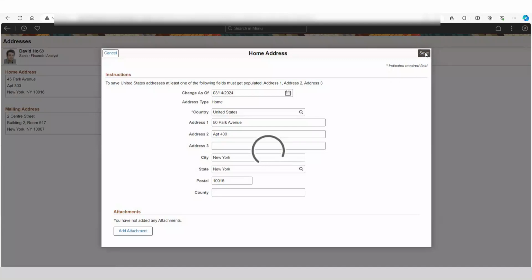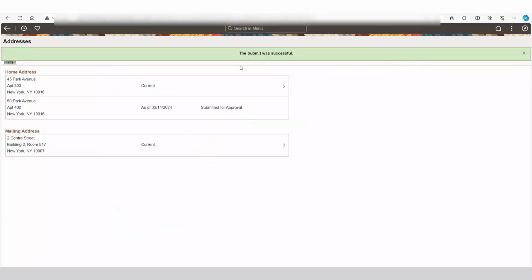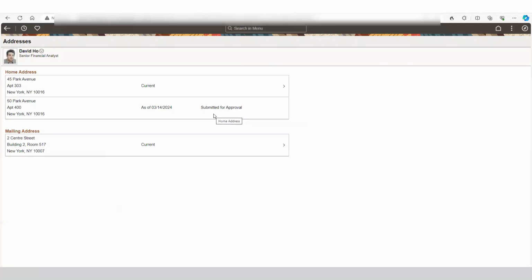So I press save, and you'll see the submit was successful, and it says submitted for approval. So for those not familiar with HCM and HCM self-service, we have approval set up for address changes that go to an administrator when you actually submit a change. Because typically there may be documentation that you have to provide.